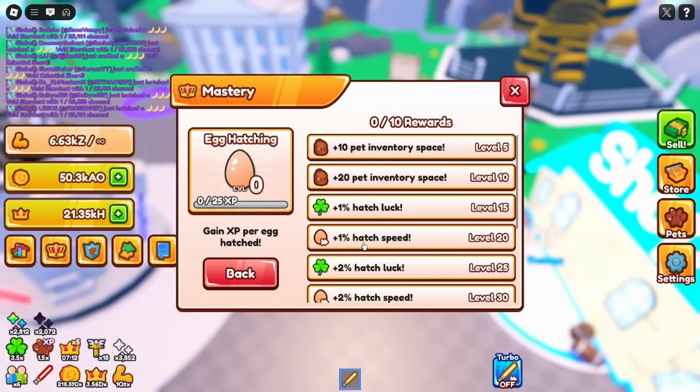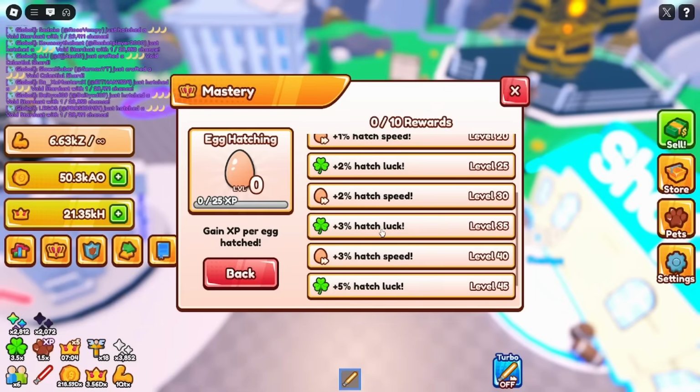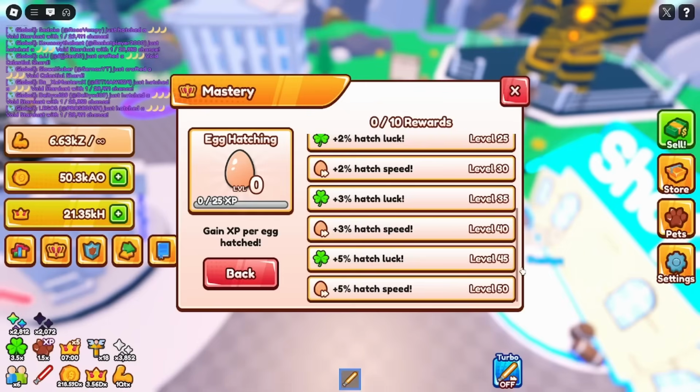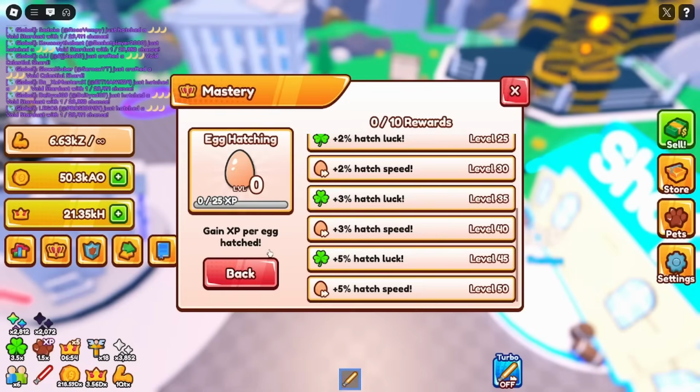level 15 plus 1 luck hatch, plus 1 hatch speed, plus 2 hatch luck, and another plus 2 hatch luck there for level 30, then 3 hatch luck, 3 hatch speed, leading all the way up to level 45 and level 50, which is 5% hatch luck and 5% hatch speed. So that's obviously from hatching the eggs constantly.